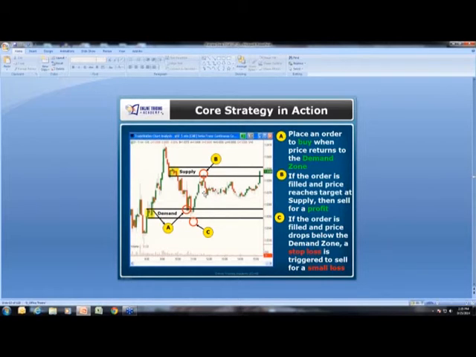Our core strategy involves us only taking trades that demonstrate to us, before we get into them, the probability and capability of a 3 to 1 reward to risk ratio. So if I'm going to risk, say, 50 pips of risk in the demand zone, I'm looking to have 150 pips of reward opportunity as a target to get out of that trade.